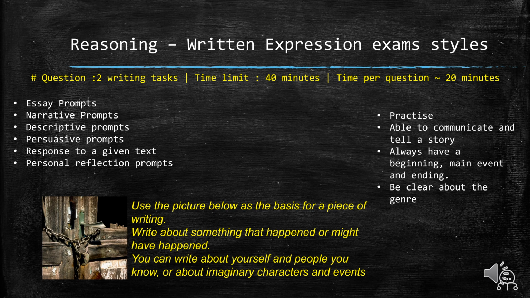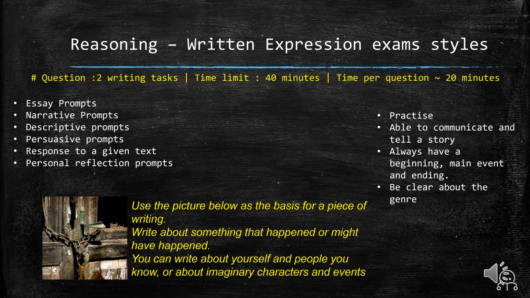Number 3. Descriptive prompts. Students may be provided with a picture or a scene and asked to describe it using vivid language and sensory details. Number 4. Persuasive prompts. Students may be given a persuasive writing task where they need to present their arguments and evidence to convince the reader of their viewpoint on a particular issue.